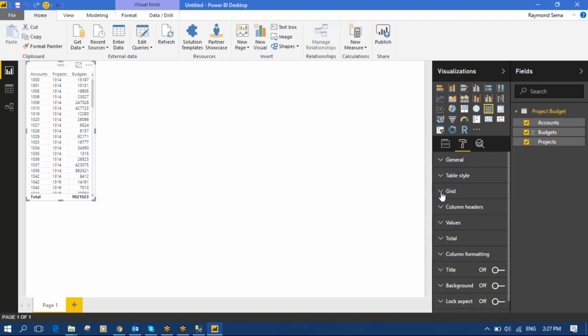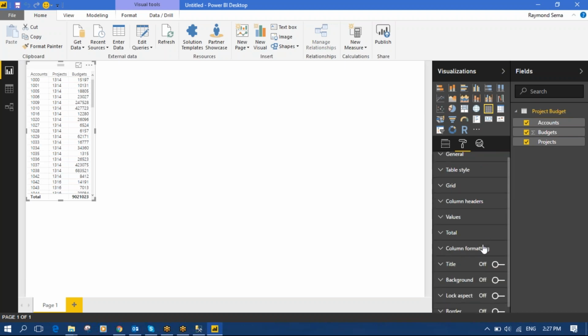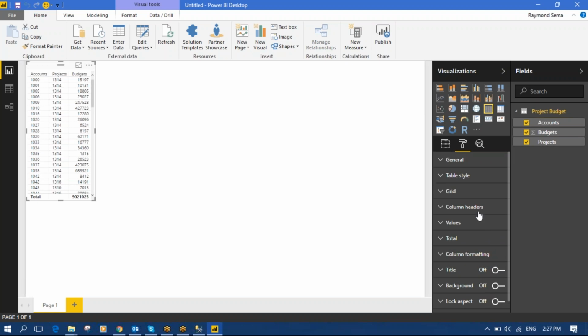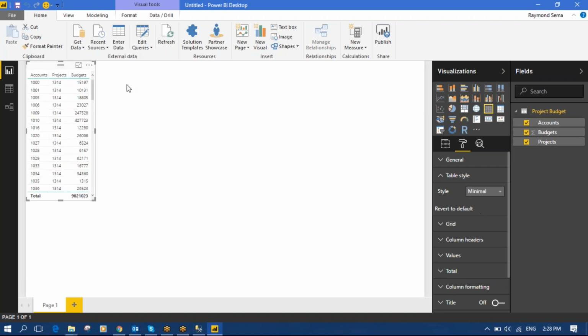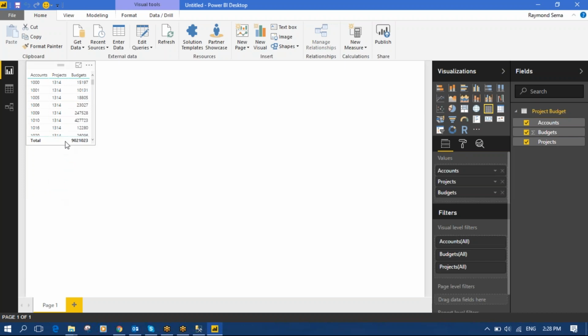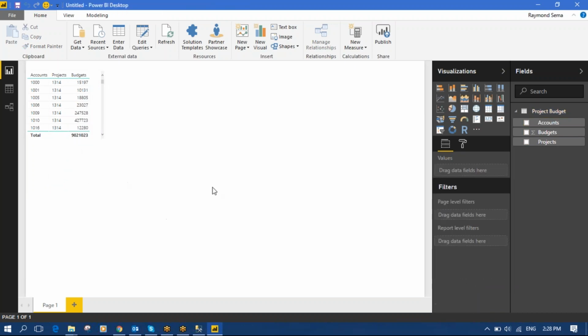So basically here, what you'll be doing is changing how the report or how the table looks, or any other feature of the visualization you've selected, how you want it to look. If you wanted to specify colors and so forth, this is where you'd come and change that. Style, put minimum there. There's plenty other styles you can choose over there that will suit your liking. You can also resize the table so that it looks better.